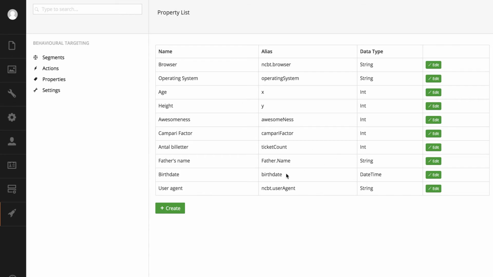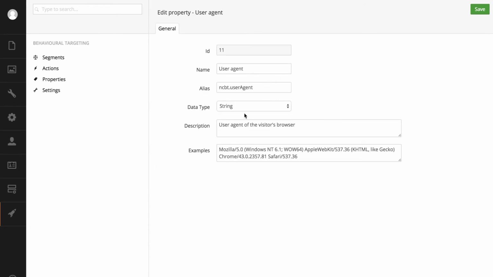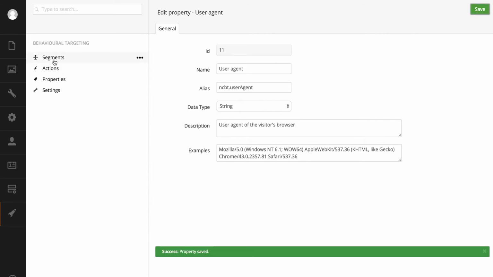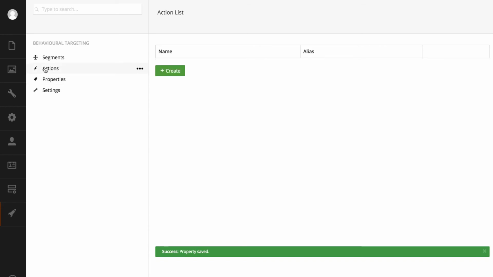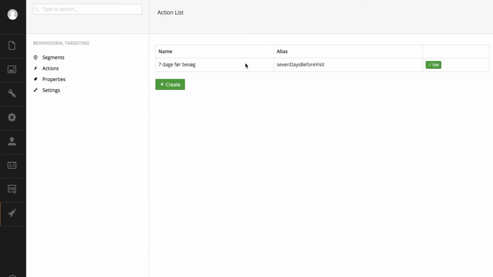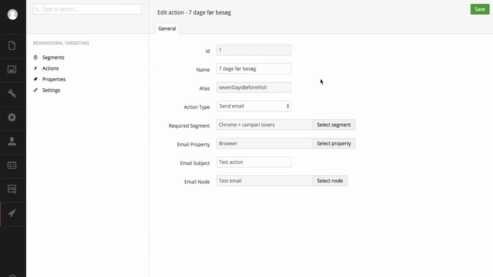The whole idea is that you do something like user agent, and you can name it browser or whatever you want, so the user will actually understand what's happening. And yeah, you can do strings on that. Okay, anyways, to the exciting part: once you've set this up as a user, you have your actions you can set up, which would be, if you have some kind of commerce and you sell tickets, you would like to send an email 7 days before they visit, or the venue is 7 days before Code Garden, for instance.